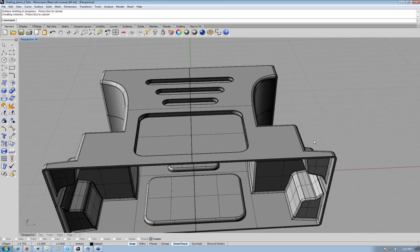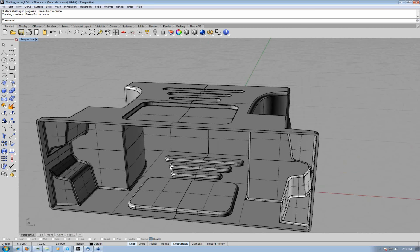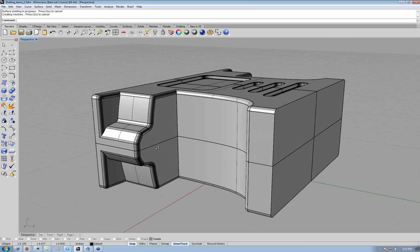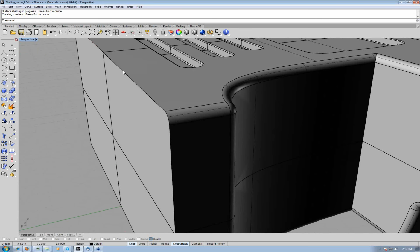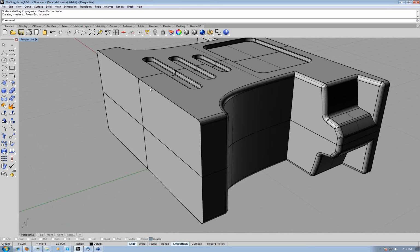Now, there are definitely cases where this doesn't work. The cases where it does work, and I'm just going to undo here, or actually I can just point out what I'm talking about on the back side for a second here. A case where it wouldn't work, for those of you who dive into this and start testing it, is if we had a fillet along this edge. That case would currently not be handled due to what we would call a self-intersecting surface.